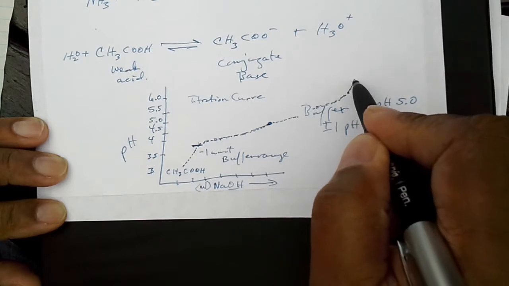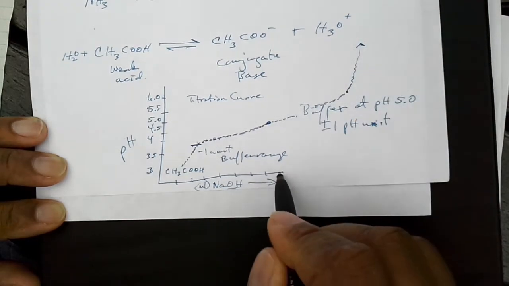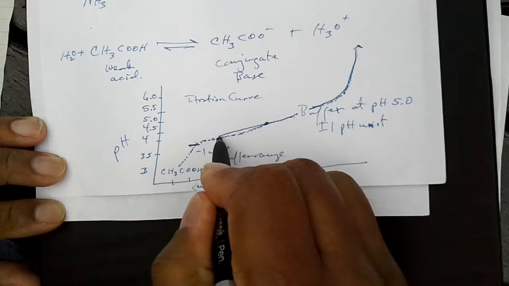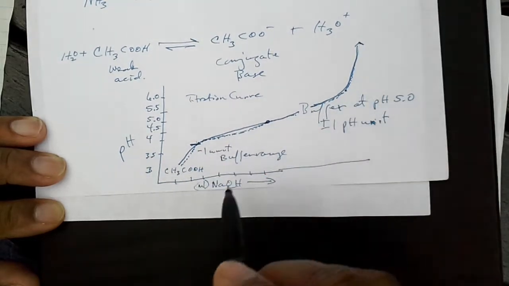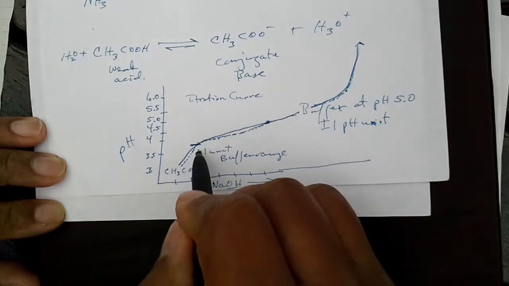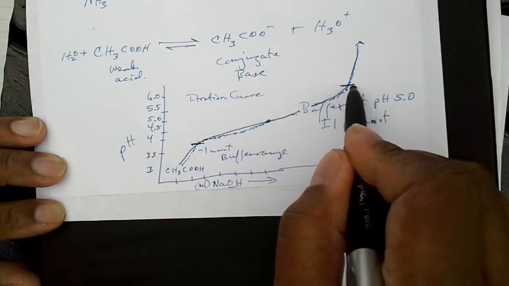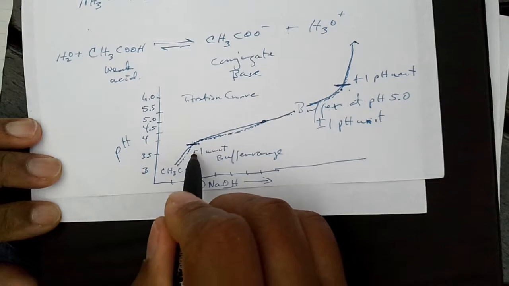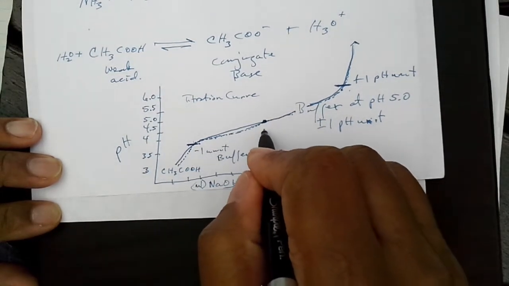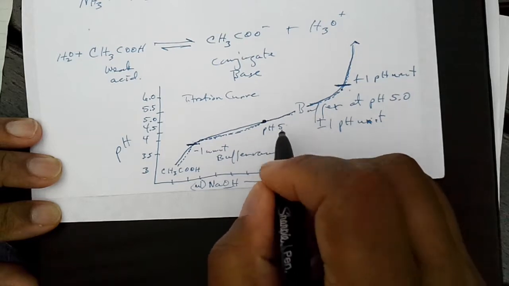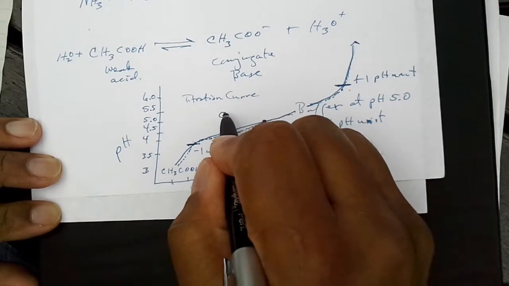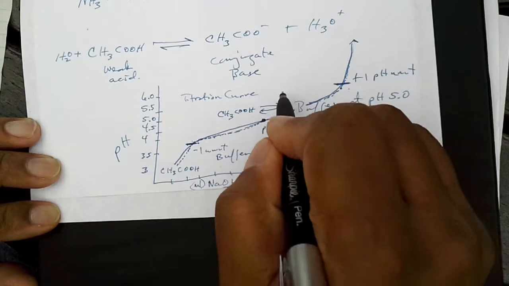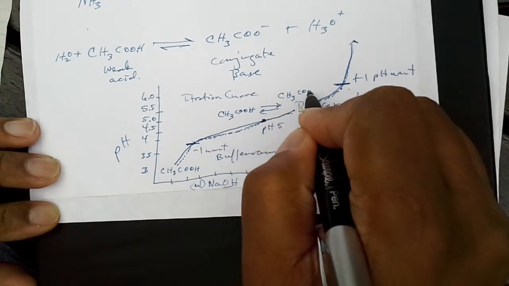So this profile here, sorry it's going through my label, kind of gives us an illustration of how a buffer works. The range goes from 4 up to 6. This is the plus one pH unit. All right? This is the minus one pH unit. And in the center here, we have our pH of 5, which is the point in which our acid, a weak acid, COOH, is in equilibrium with our conjugate base, CH3COO-.